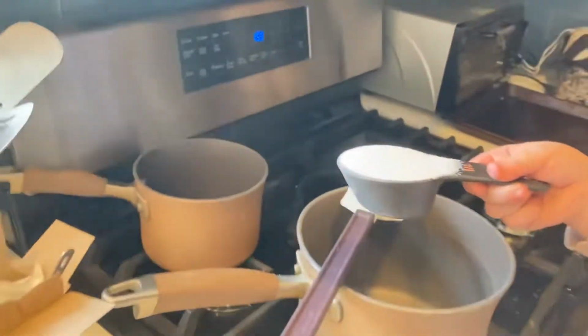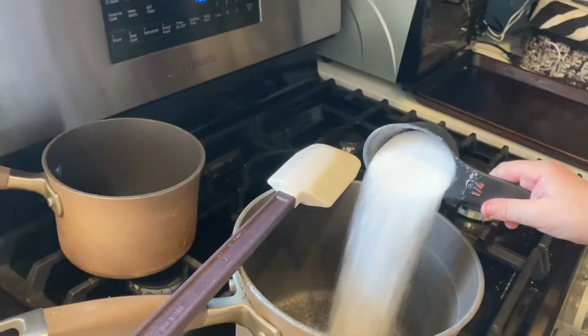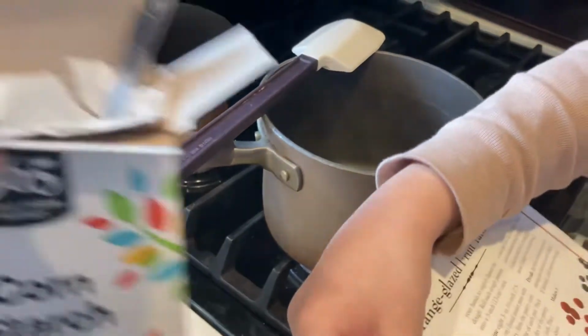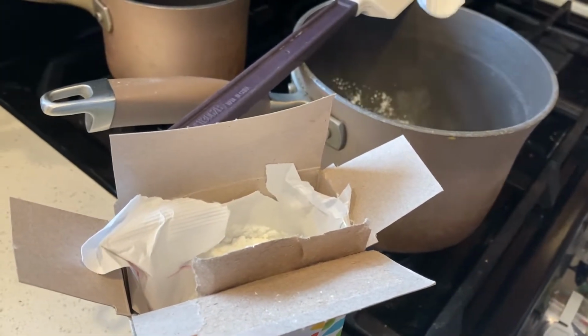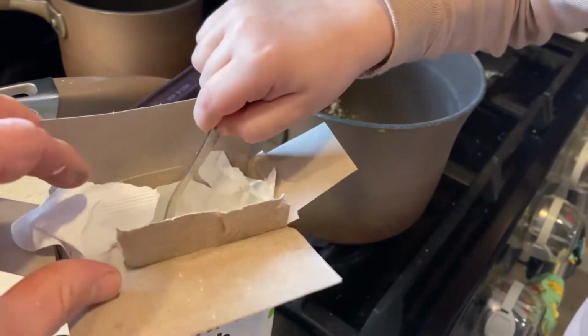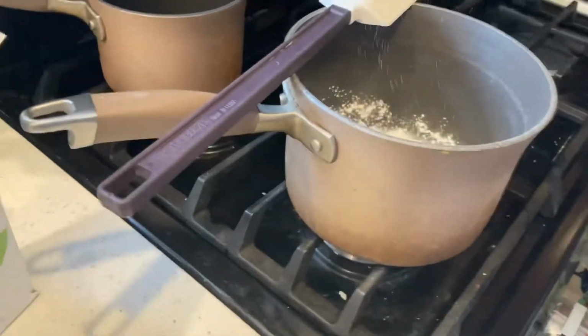Now it's time to make the orange glaze for orange glaze fruit tarts. So Sammy's going to pour a 1/4 cup of sugar into the medium saucepan. Then we're going to add 2 teaspoons of cornstarch. That should be about right. A tiny bit more. You don't want it to taste starchy. There you go. Perfect. So now we're going to put it on medium heat.